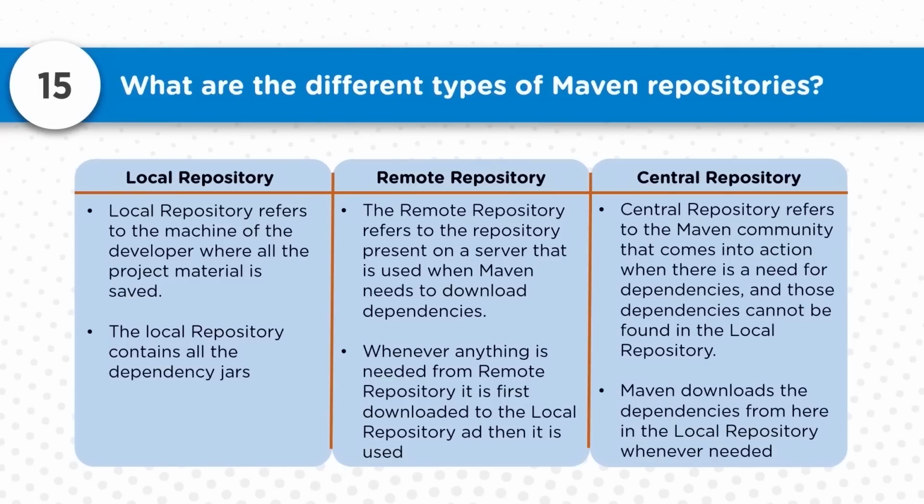And central repository is something which is known as the Maven community, where all the artifacts are available. Usually we cache or mirror these central repositories as our remote repositories, because it could be possible that these remote repositories are something which we are hosting in our organization, and central repository is something which is available centrally for everyone to use. So these are the kinds of repositories where each and every artifact will be stored, and anyone will be able to have access to these artifacts. Every open source artifact is available over there in the central repository.